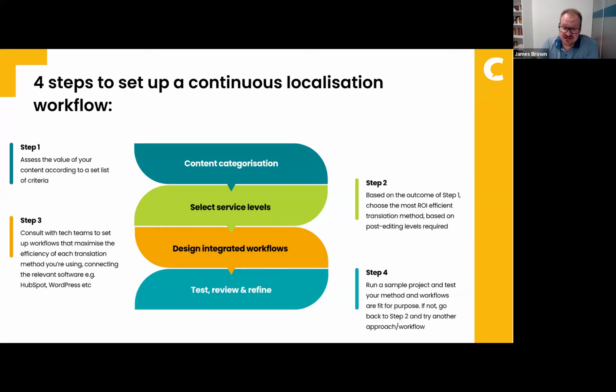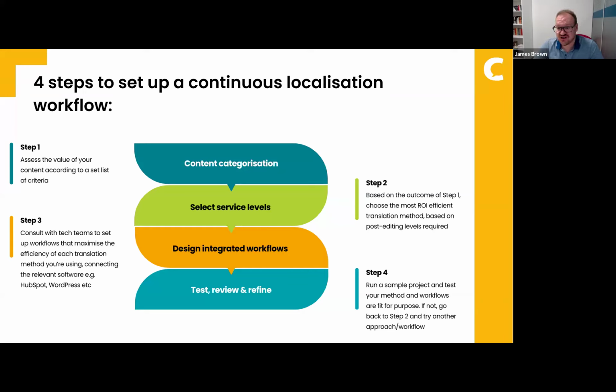And then we move on to the technology. So step 3 is working with us to design your integrated workflow. So this is where our technology team come into play. So we will work with your tech team to set up the most efficient, effective translation process for your content that links your system with ours. This will include determining, a few examples, which file formats content is transferred in between systems, along with trigger points as to when content is sent from your system to ours and back again.